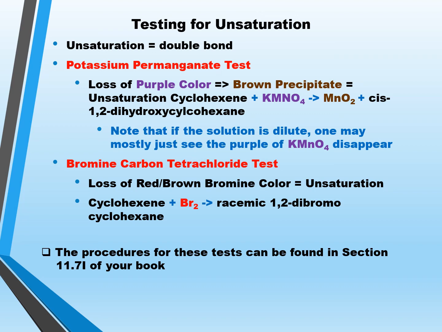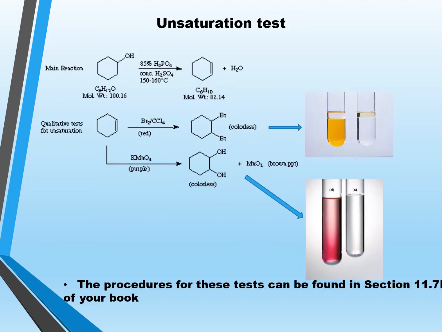Detailed procedures for these qualitative tests are in your textbook, and we suggest you refer to your textbook. However, for your information, when you do the experiment, you should expect a color change like this: the brown color becoming colorless, or the purple color becoming colorless, as you can see in the test tubes displayed on the slide.